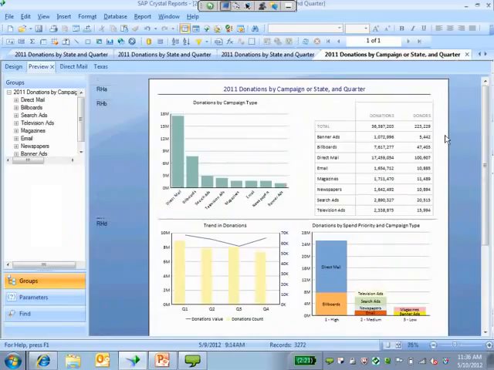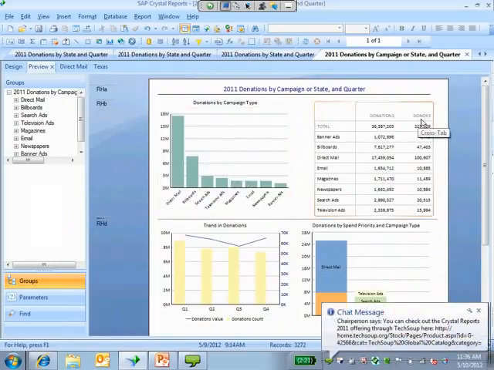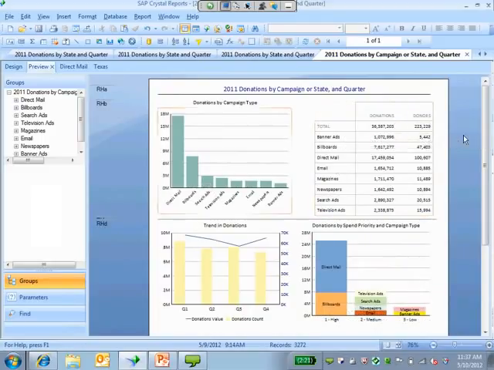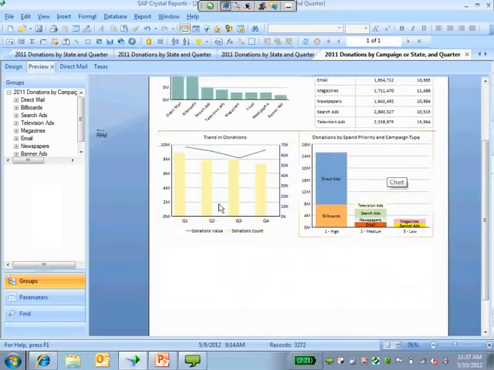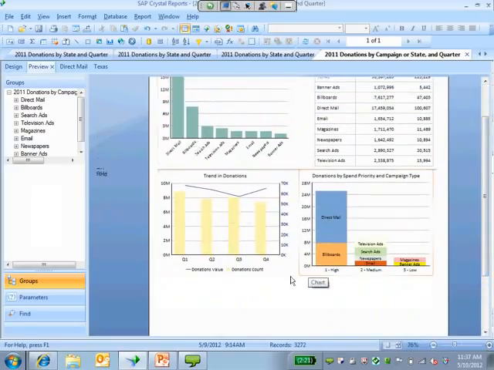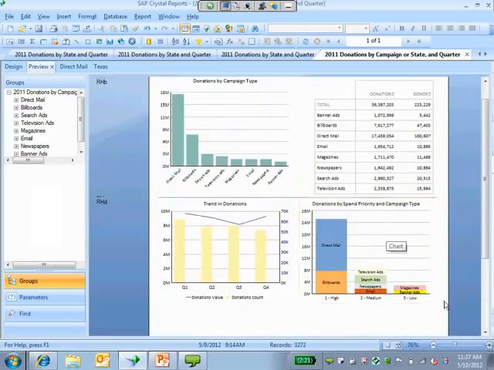So this iteration of the report went down a different path. This is the same initial chart that was added that is drillable. I've put in a crosstab that shows the actual donations delivered by these campaign types and the number of donors. This chart is still drillable. You can see by the magnifying glass that's available to me. And then I have my trend chart, and this is a stacked bar chart that shows the proportion of the different campaigns within different spend priority levels, high, medium, and low. Now, I probably should spend a little more time to get these colors to be a little less garish, and I could certainly argue that it's difficult to see the relative values of the layers within these stacked bars.